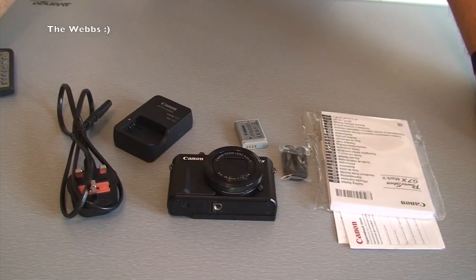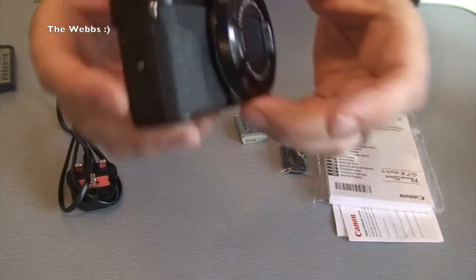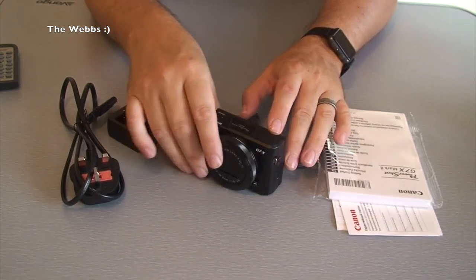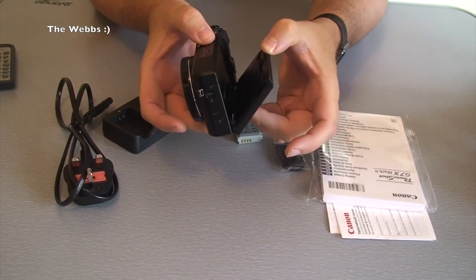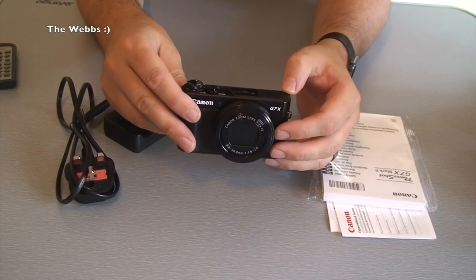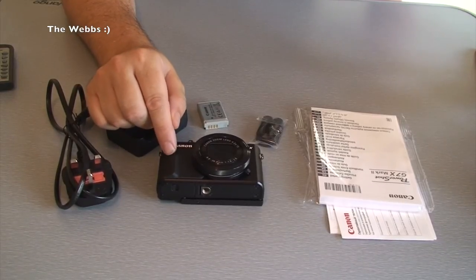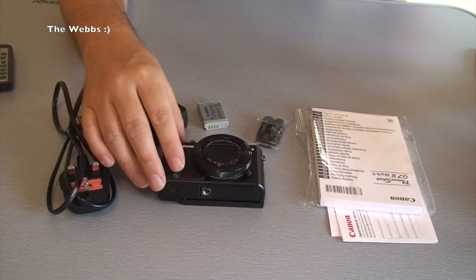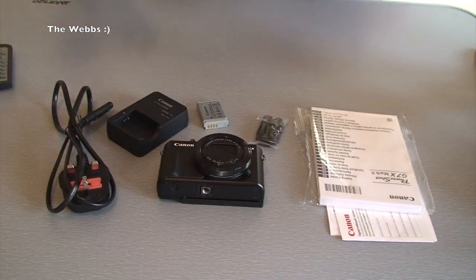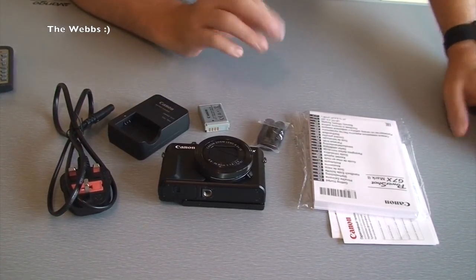Ethan adds a few more differences between the Mark 1 and Mark 2: there's the USB charging capability, the grippy thing, and this control wheel — on the Mark 2 it clicks, whereas the original was smooth. You can actually switch it between click and smooth mode, which the first one didn't have. Also, the screen can only tilt up on the Mark 2. Size-wise, this is a tiny bit bigger — not much in it, but the grip and screen make it slightly larger.